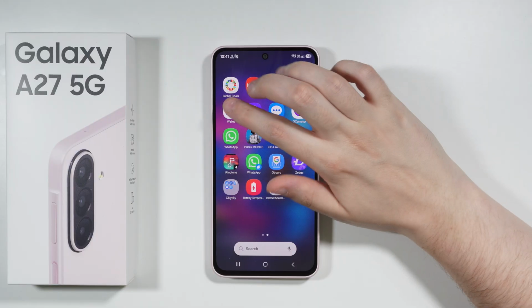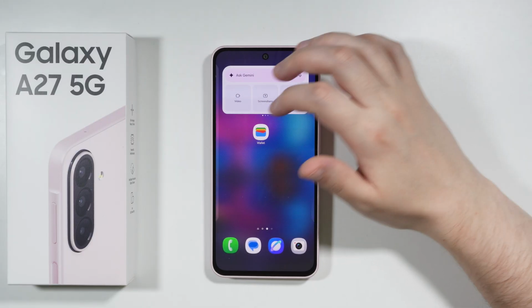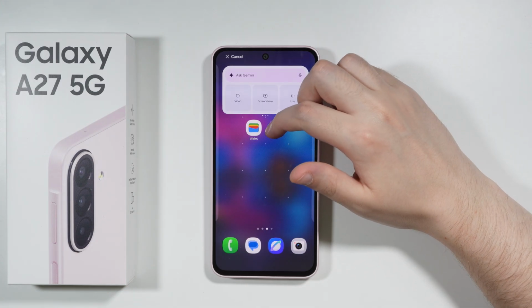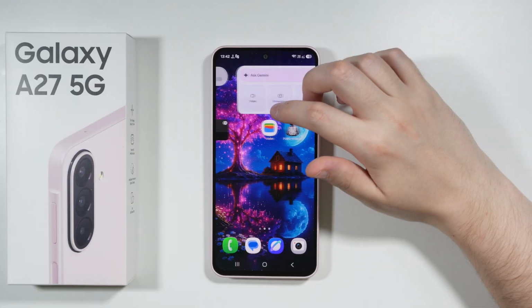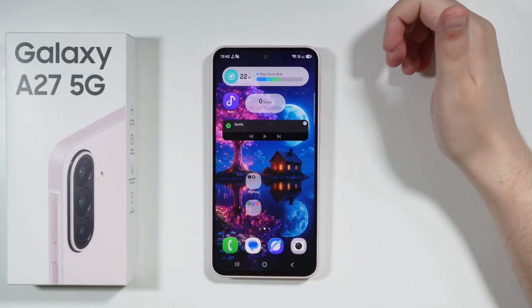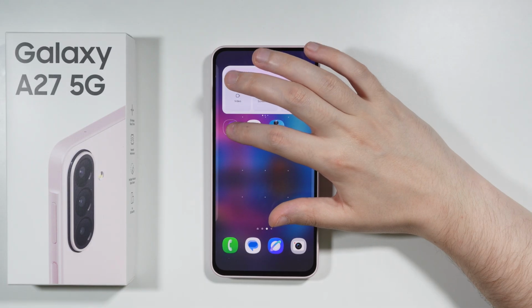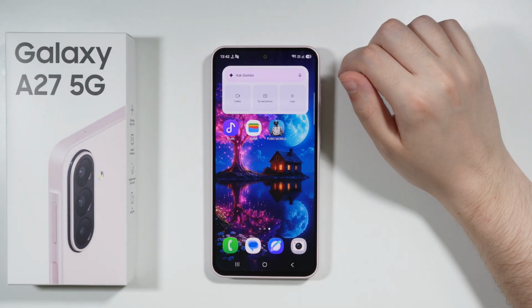You can also press and hold your finger on any app and then drag it to the upper side of the app drawer, and then you can position the app anywhere you want it to be, and we can just keep going and keep adding more and more apps to the home screen. Simple as that. Of course, besides that, we can change the position of apps quite easily. Just press and hold your finger on the app and then just drag it around. You can also go all the way to the right or left side in order to switch a page.